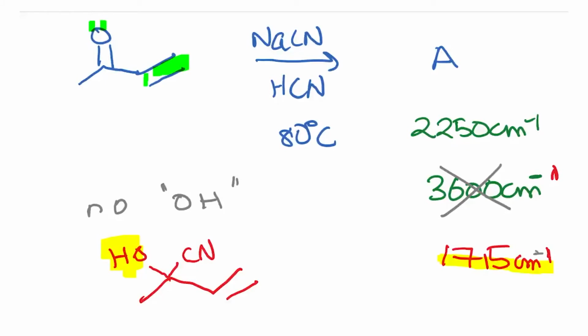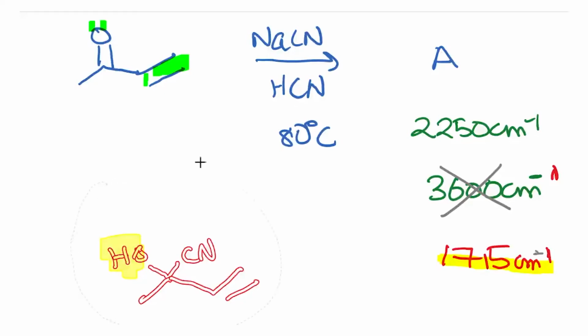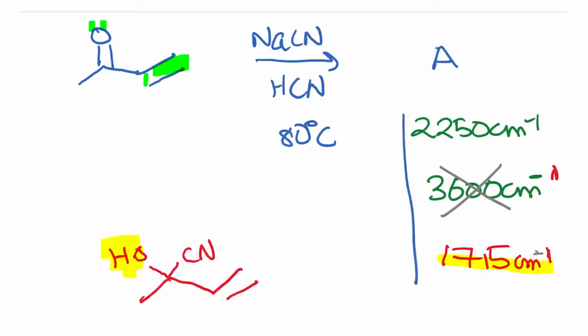Based on this data, we can suggest, just for the purposes of this experiment, that we only have an IR spectrum to work with. Otherwise, we would use things like NMR and mass spec and many other tools to study the reaction and identify the product. Based on this, one can propose that the C double bond O remains intact, and this is the product. Now, is this product consistent with the structure?